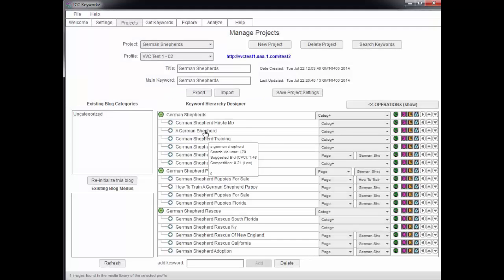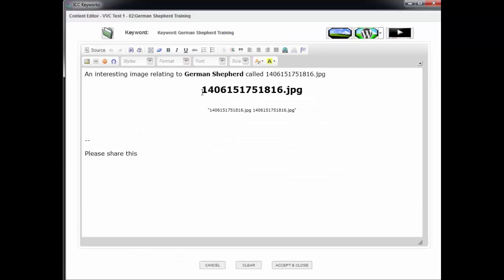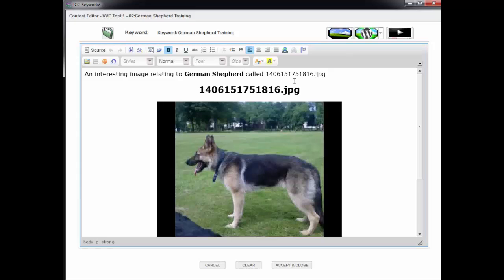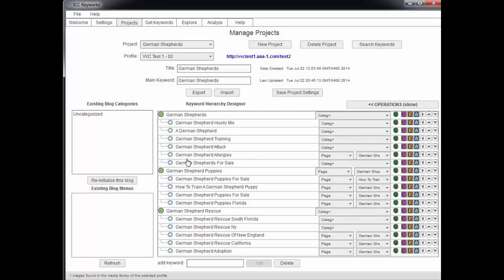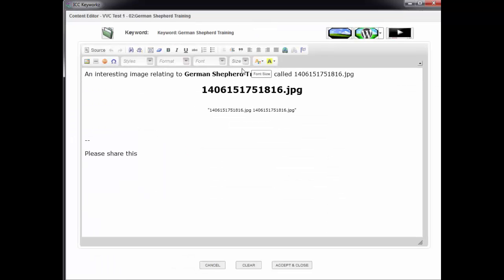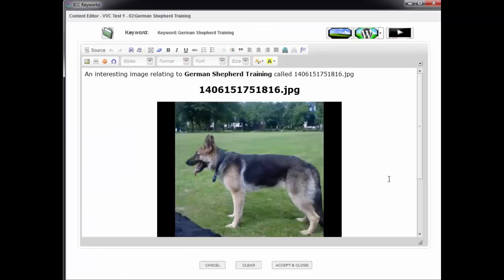That was for German Shepherd training, so I do want to edit that so that it reflects the keyword. I had to change the keyword to get an image, so that changed the keyword globally in the software. But that's okay, it's still attached to German Shepherd training. As you see when I open it now, it's saved to German Shepherd training.